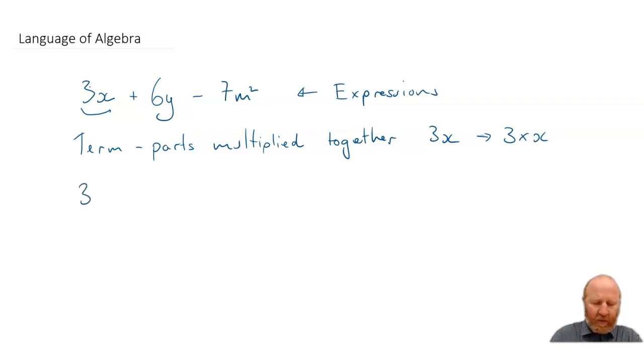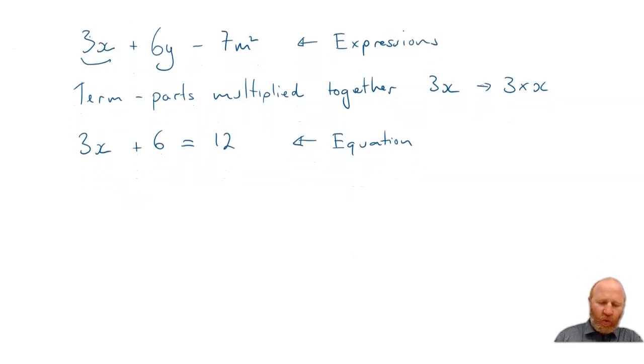An expression becomes an equation when there is an equal sign. For instance, like this. We could look at this and say that this is an equation. It's an equation because there is an equal sign there. It's equating the things on one side to the things on the other.